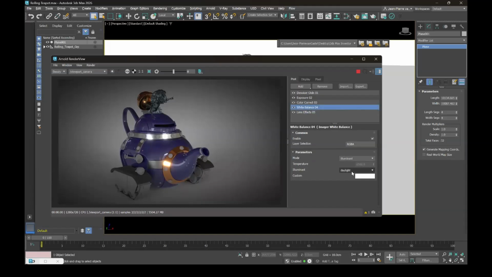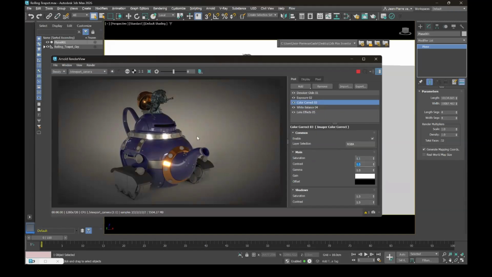White balance, so I can change the Kelvin temperature color if I want. If I think, hey, my image is just too cold, or too warm, I can change the filter color. I can change that. Maybe some color correction. Maybe just a slight bit more saturation, maybe a bit more contrast, and look at that.